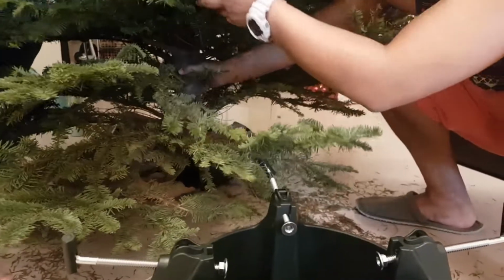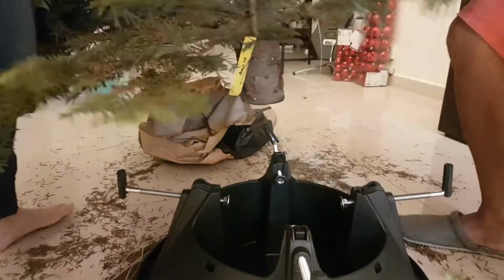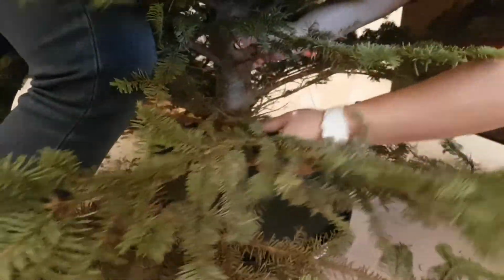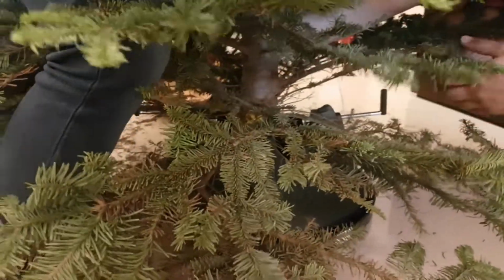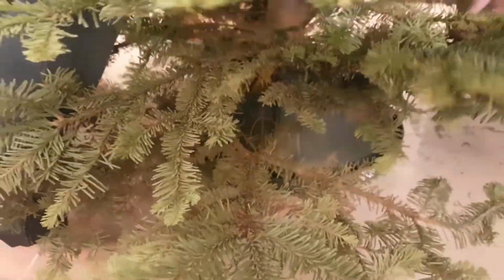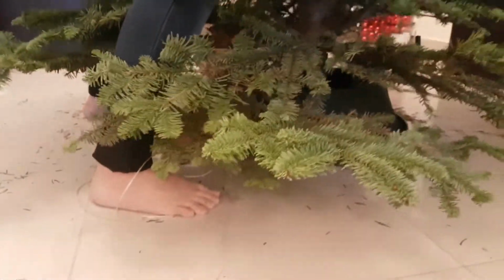Three. You have to lift it up with me, okay? Okay, three. One, two, three, go! Okay, yeah. More. More. More. No, go! Okay. Yes. Okay, now it's today. I'm pooping! Is it sitting there now?